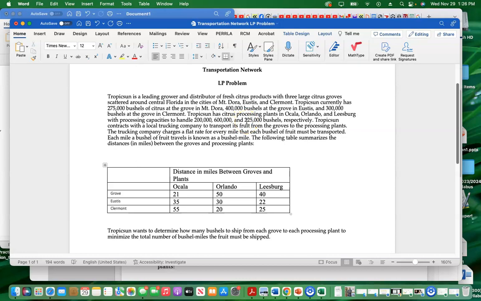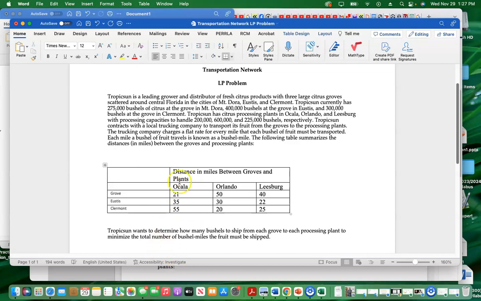So what the company has to do is supply the processing centers an amount which should not exceed their capacity, but also make sure that all of the products are shipped, otherwise they will rot. These are fruits. So how will the company be able to transport their inputs to the processing centers?